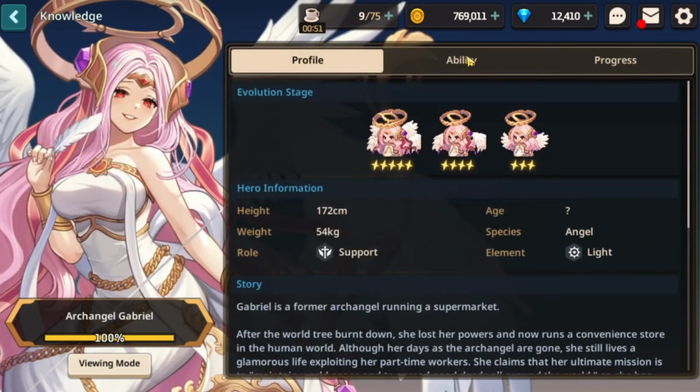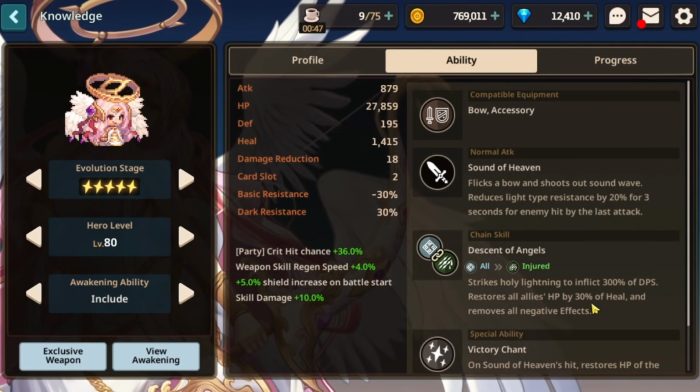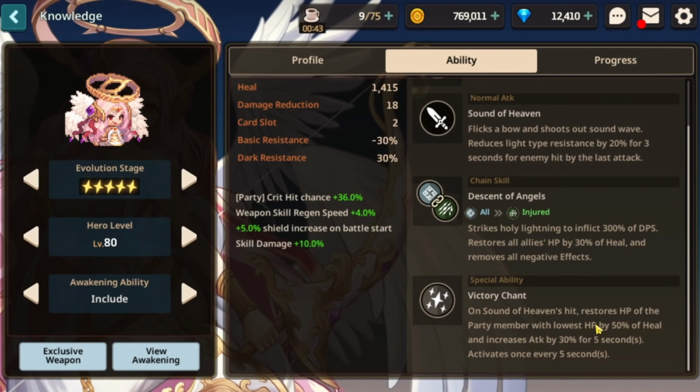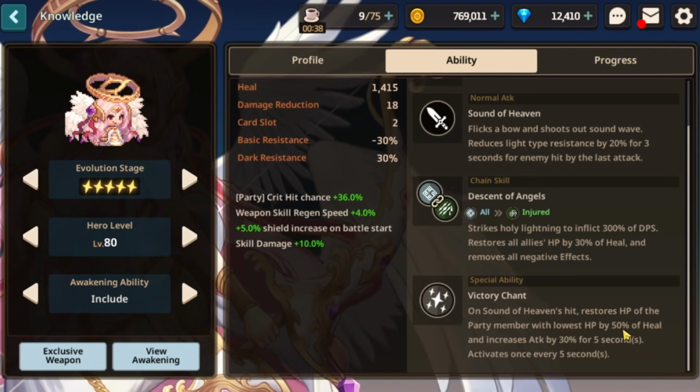And other than that, we also have the buff to heal numbers for Gabrielle. So I think they're just increasing the healer's general utility other than just relying on Mia. So for Gabrielle, the heal percentage from the special ability increased from 30% to 50%. So it's a 20% increase.